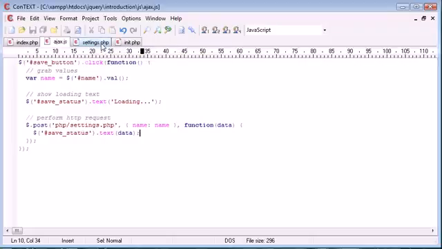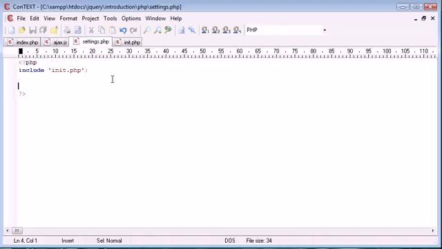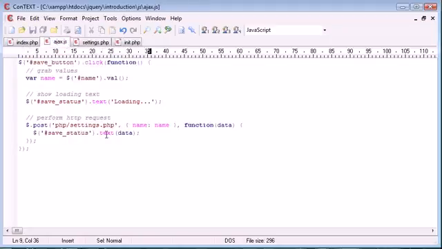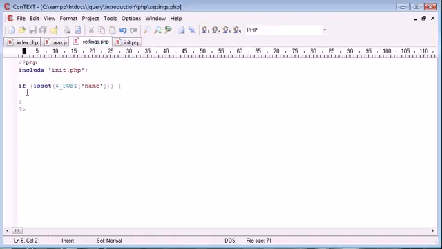Okay, so over in settings.php, we need to pick up this name variable. So we can go ahead and check if this is set first of all. Now I'm not going to be creating a lot of validation in this tutorial for the purpose of time. I want to explain other things that are more relevant. It's up to you really how you validate this name value here.